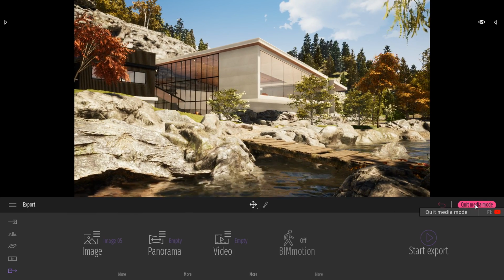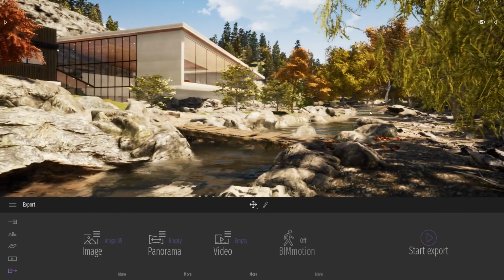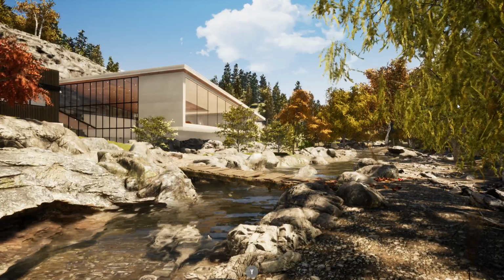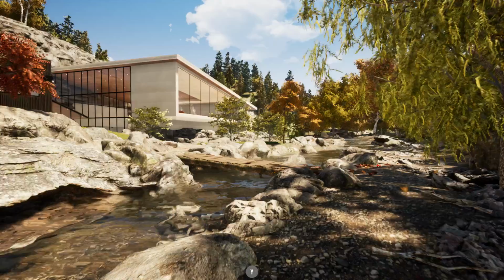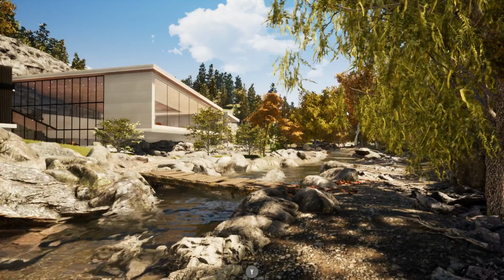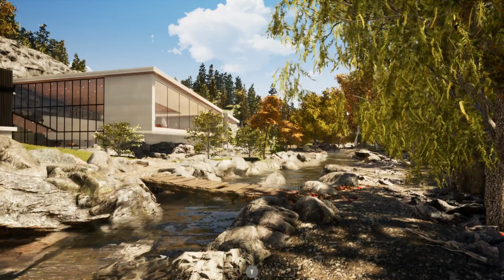So let me get out of this media mode, and now what I want to show you is what we call the beam motion mode, which is some kind of full screen viewer of the project. In this full screen mode, you can navigate in real time, like I'm doing here since the beginning of this presentation. I can also enable what we call the physics.